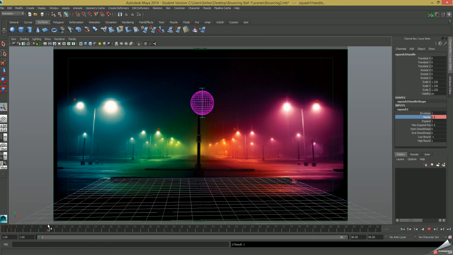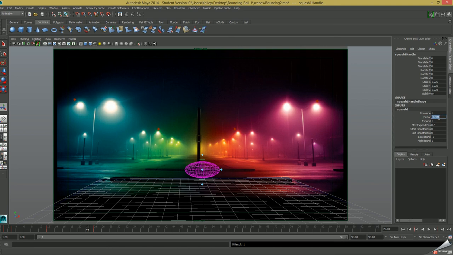So I'm going to come along again, and my next low keyframe is going to be 24. So I'm going to put in negative 0.5 for that and key it. I'm actually going to step back 2 frames.